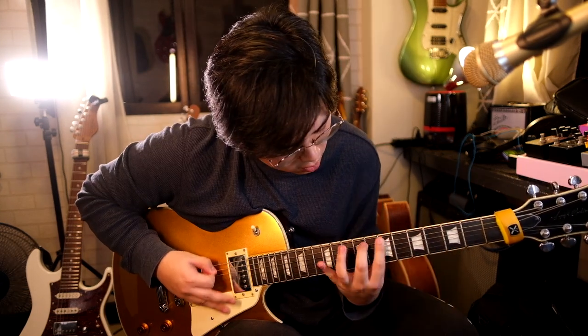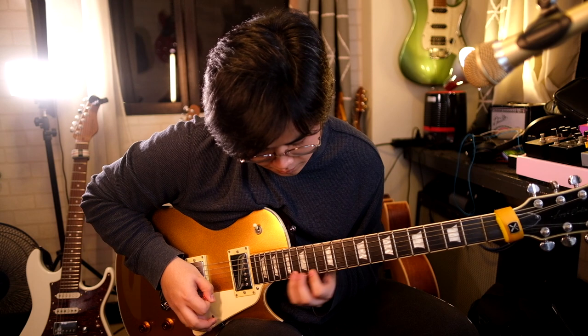Let's start with the first variation. This can get kind of tricky because in this lick we'll have to jump between positions on the fretboard, but it's really fun to do and really cool to look at. Here's how it goes. I'll play it again slowly so you guys can follow along.